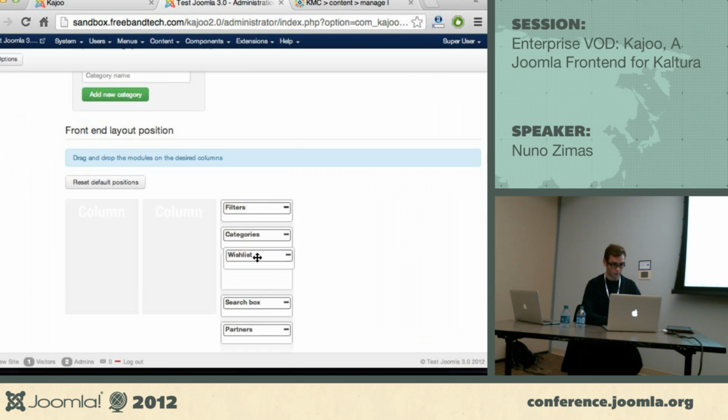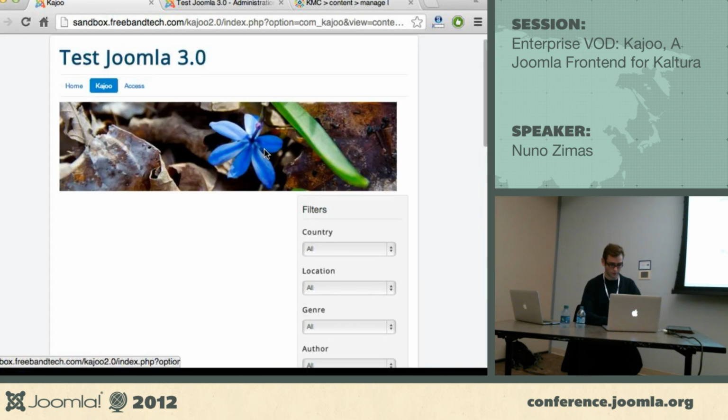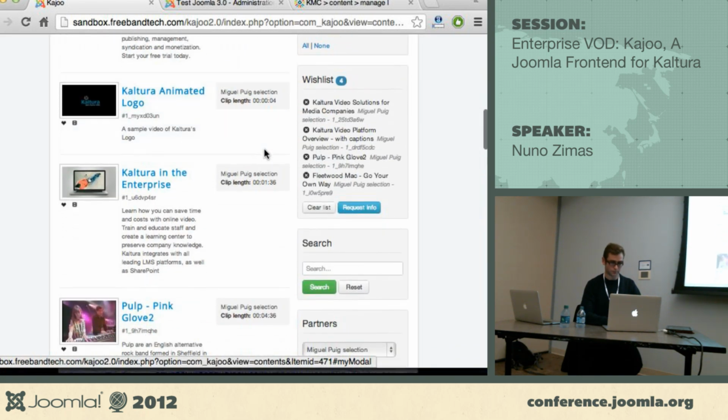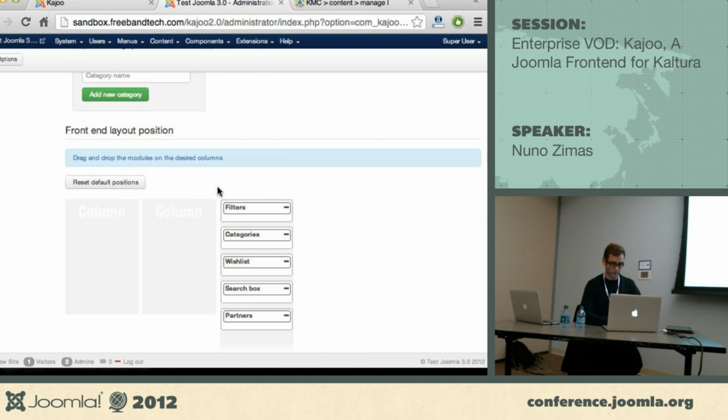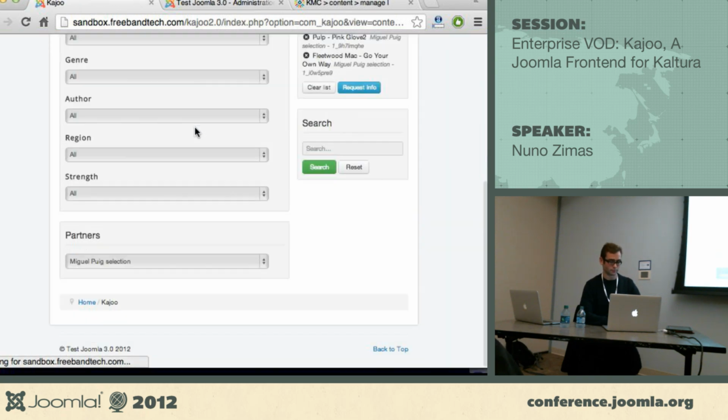Should be. So Kaltura becomes the back end, and you become the front end. Exactly. So you created the integration, is what you've done. Yes, Kajoo is basically a module, a front end module. A customized module. Yes. It's complex. It's a component mostly.